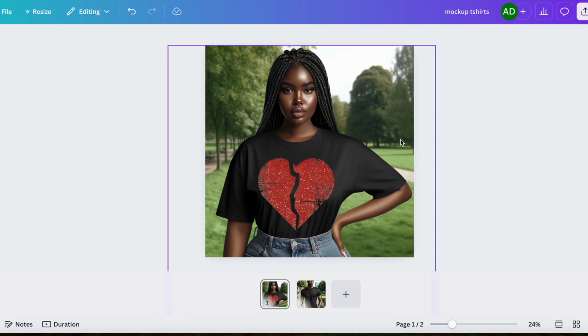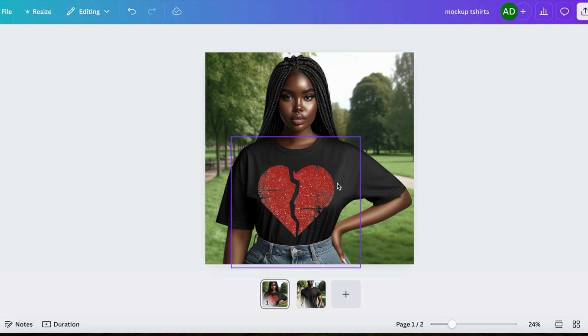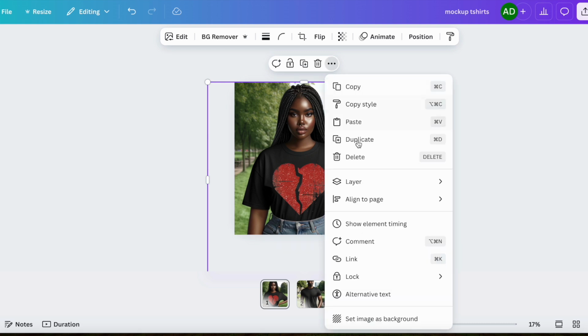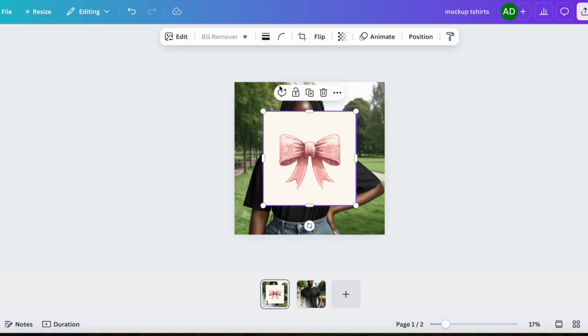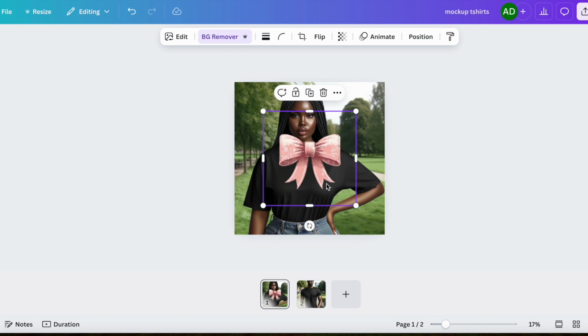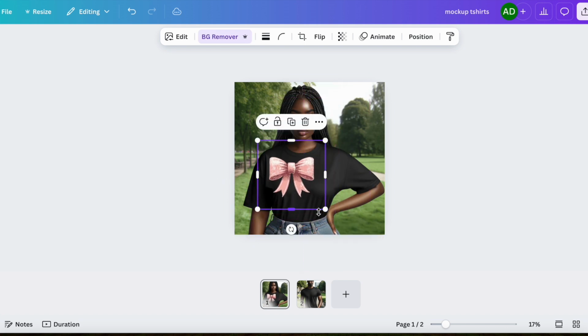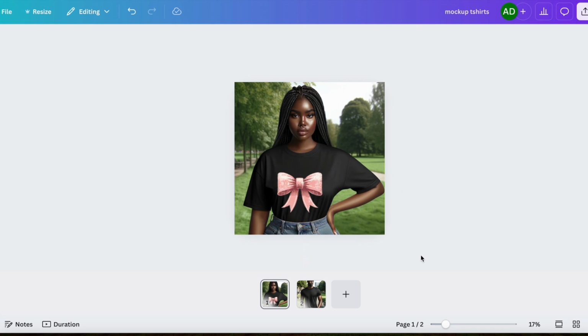And let's duplicate her. And we're going to remove the background. Cute. And this could also go onto a white t-shirt. I just have some black mock-up t-shirts for now.